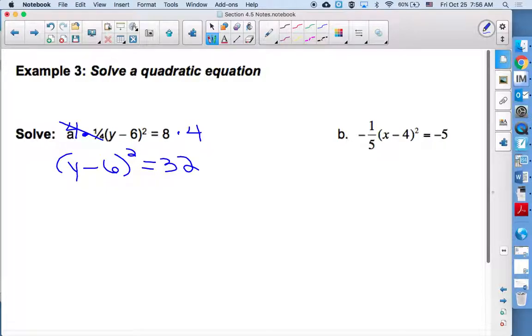Yeah, so our goal is to get rid of the thing that's squared. And the opposite of something that's squared is a square root. So we're going to try and do the opposite. It's called undoing the square. So instead of having something squared, we're going to undo it by taking the opposite of it.